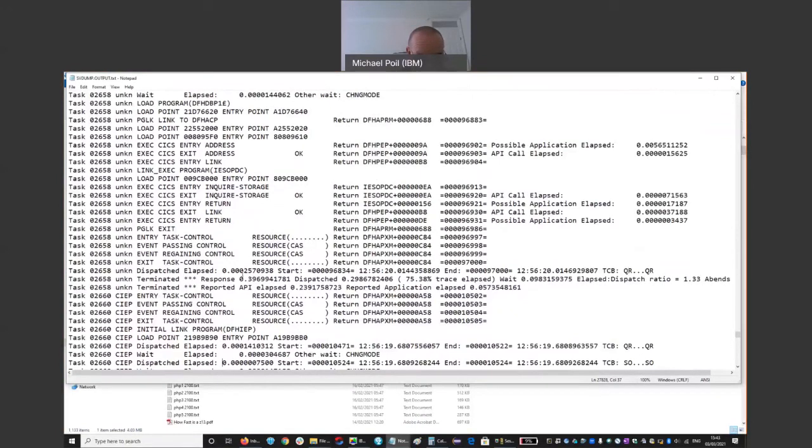So you can see that it's got to the end. It reckons it's decided that it's terminated. Well, it's almost terminated, but as good as. So it gives you the response time that it sees from the trace, the amount of time it's been dispatched. So 3/4 of the trace elapsed time is actually associated with the task that failed.